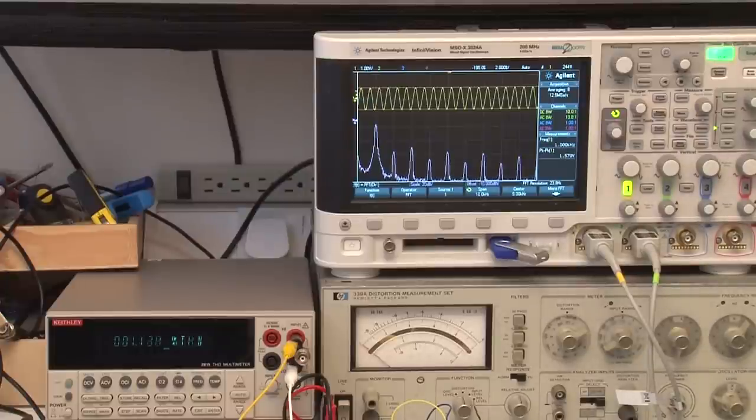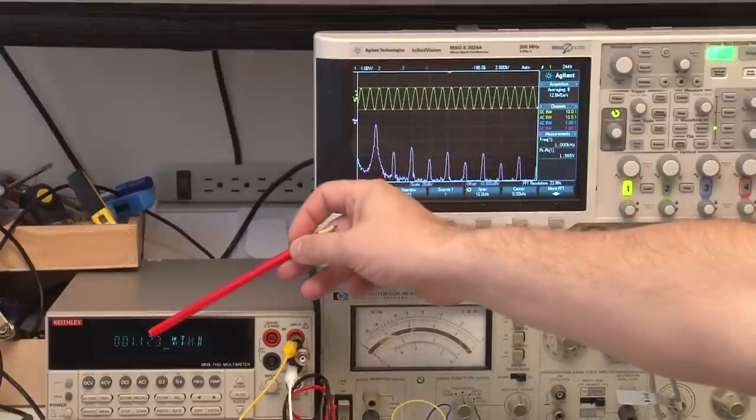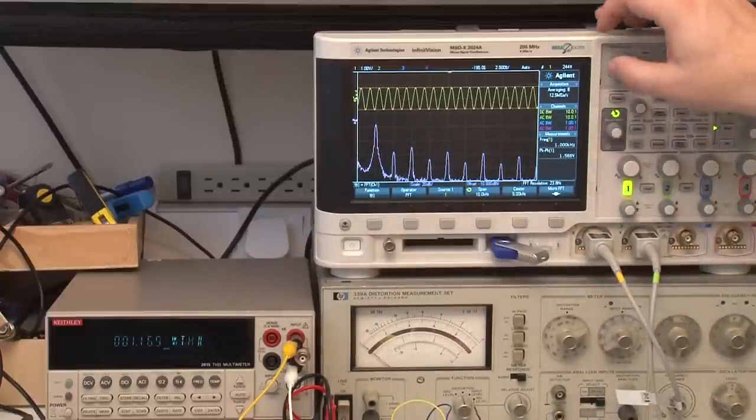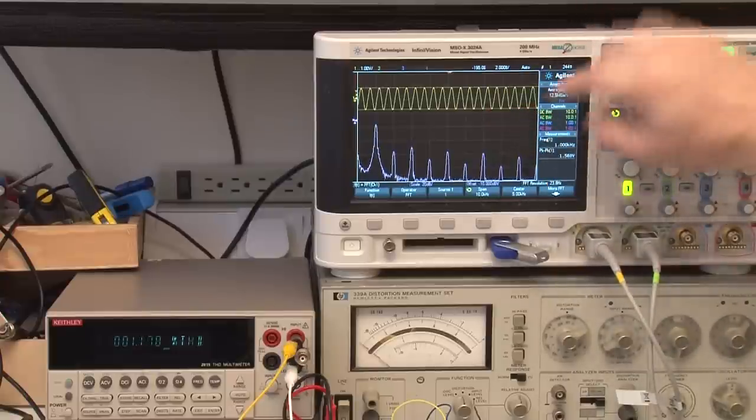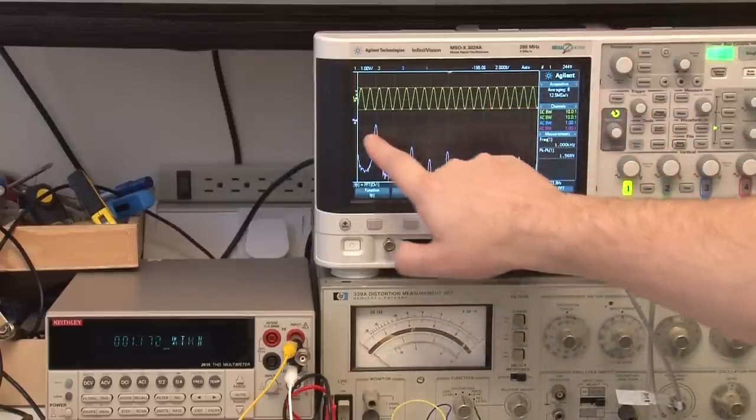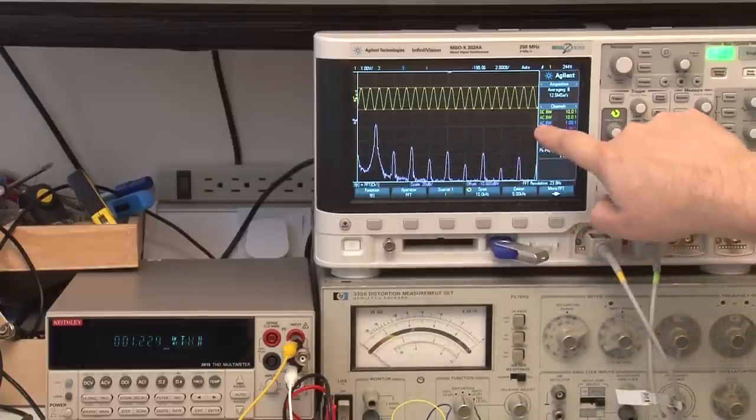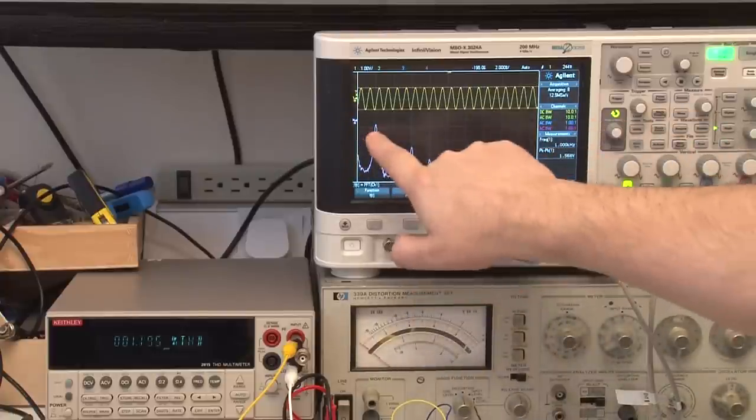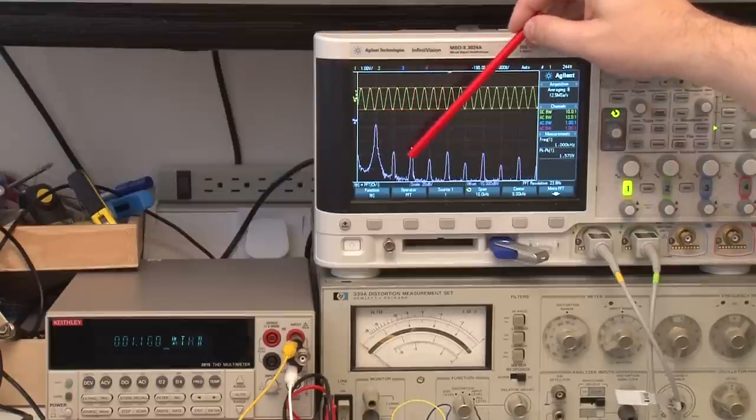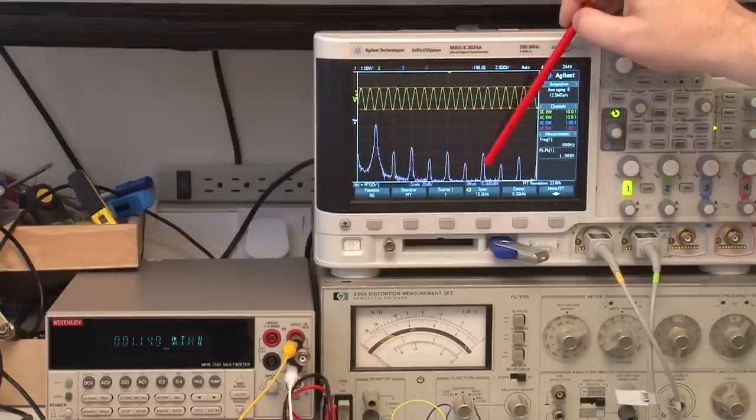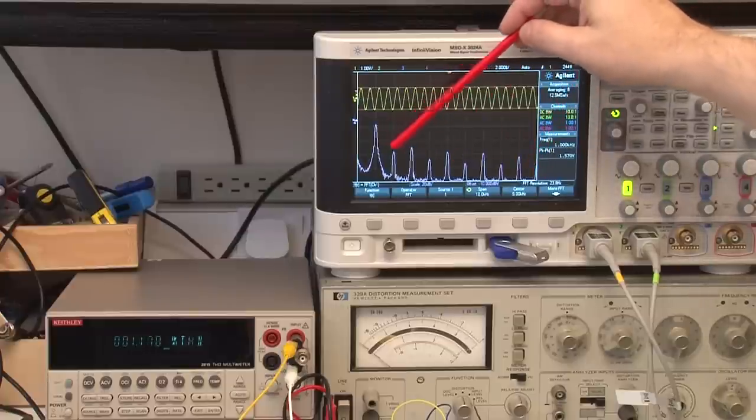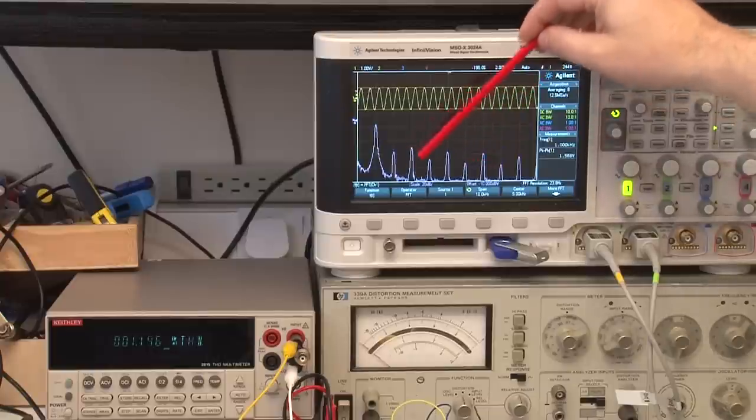Okay, so you can see now on the Keithley meter it's reading 1.1% total harmonic distortion, and that on the face of it looks quite clean, but you'll see the, this is the FFT of the same signal, so you've got the one, this is a 10 kilohertz span I've set here, so these are one kilohertz points, so you can see the first, the second, the third, the fourth, the fifth, the sixth, the seventh, eighth, ninth, and just there the tenth harmonics, and you can see the harmonic content is really quite high relative.